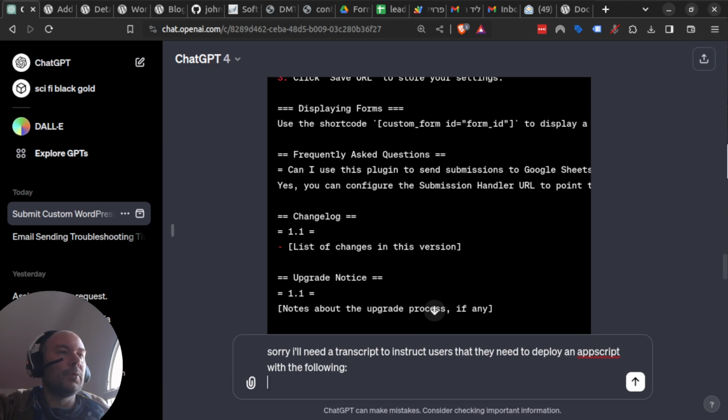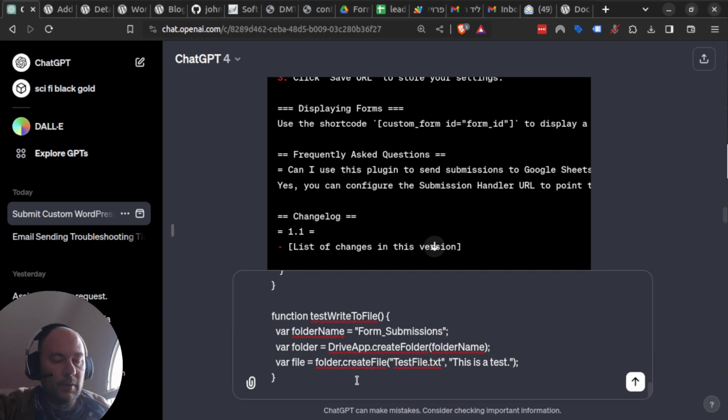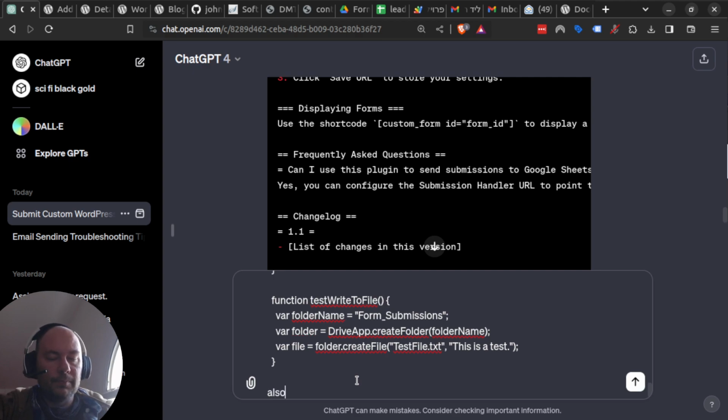So let's put the, also I need the users to create a new sheet in Google with the tabs.